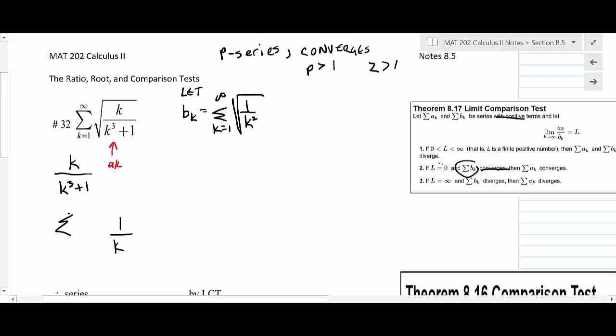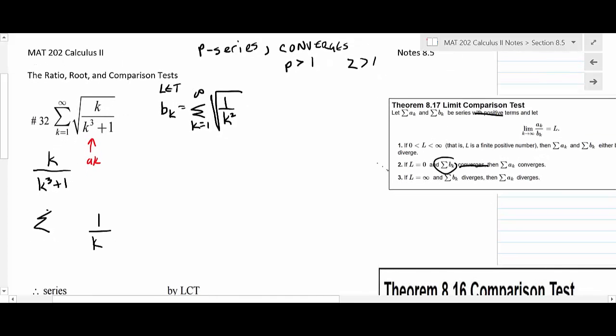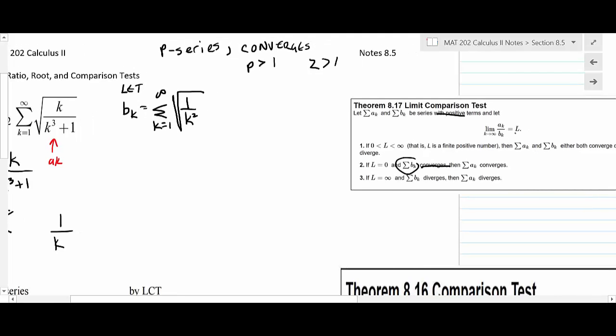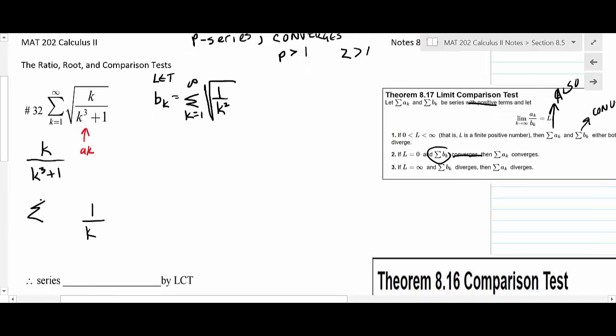So what we need to do is see if a sub k converges. In case 1, if we do the limit of our comparison, that's the ratio of these 2 series, and we get a finite number, then we're also going to get a convergent answer. Because if the series you already know converges, and we already know that the P series converges, then that will also converge. Okay, so that's what you do. Always go back, like I say, the theorem tells you what to do on these things. You just got to get yourself in mind what these theorems are doing.